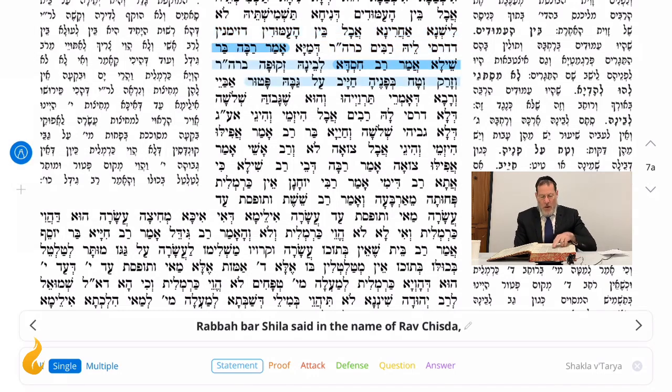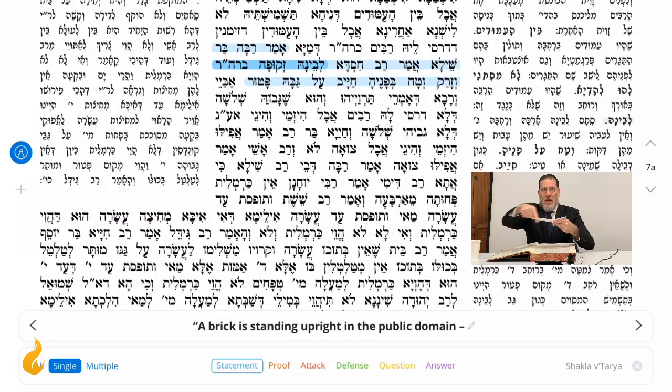Amar Abba Bar Shila Amar Rav Chizda, levena zekufa. We're going to learn in Bava Basra by Hezek Re'iyah that there were standard sizes of bricks in the times of Chazal, and I'm sure there are standard sizes now also. You make an order, you speak about a beam, this word means that dimension, the other dimension. A brick then, according to Rashi, was 3 by 3 tvachim. Davka not 4 tvachim. So if this would be a brick, it's 3 by 3. Now the thickness of the brick, that varied. And it's very relevant.